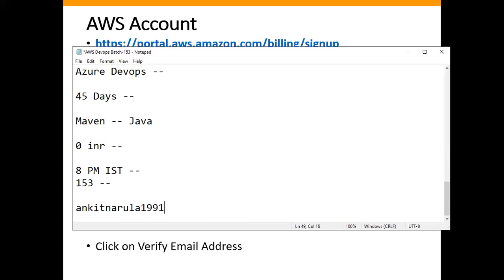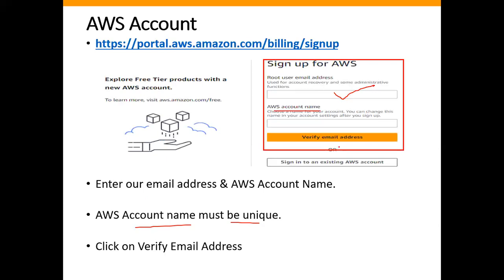If some other person is also trying to create an AWS account and tries to give the same name, he can't use it because the name is already used by me. So you need to give your account name, and it needs to be unique.